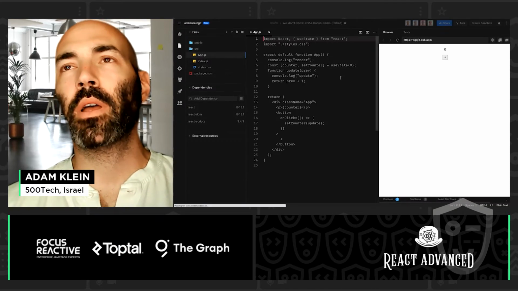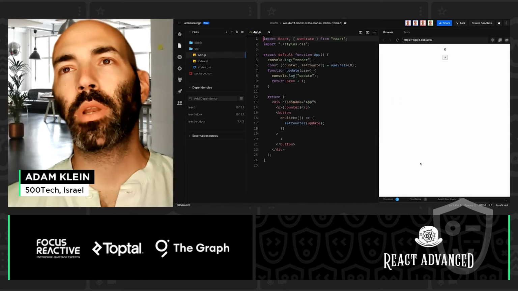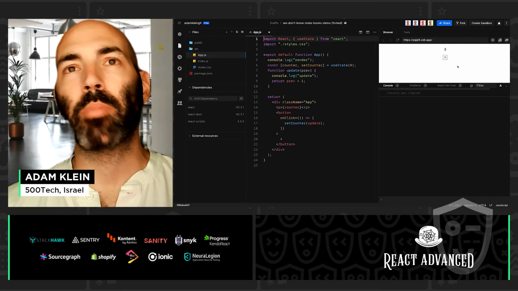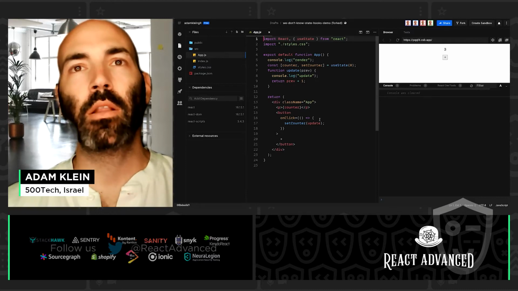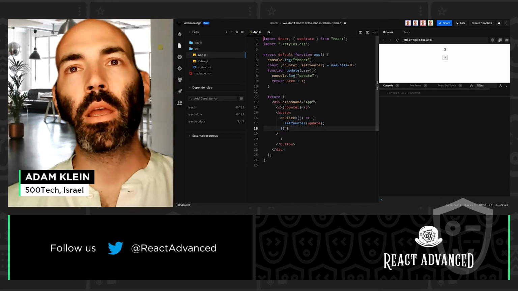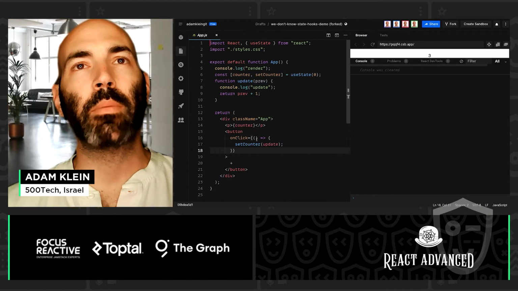So here we have a component which does pretty much the same thing. And let's see what happens when we click the plus button. We have an on-click event handler, and we call setCounter with the update function.